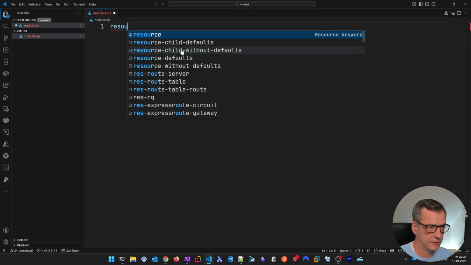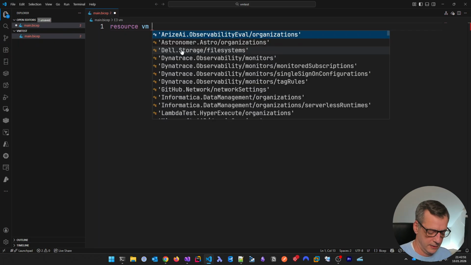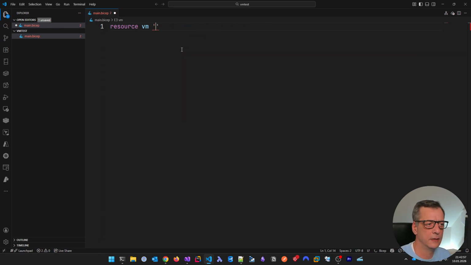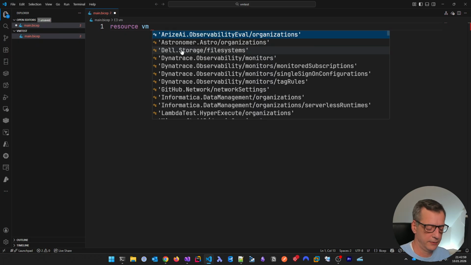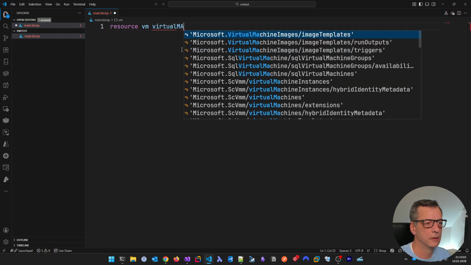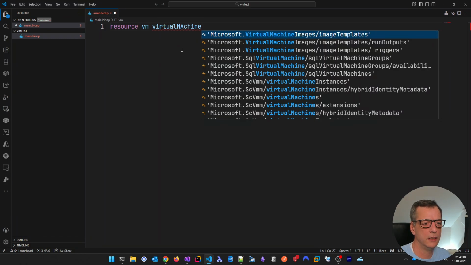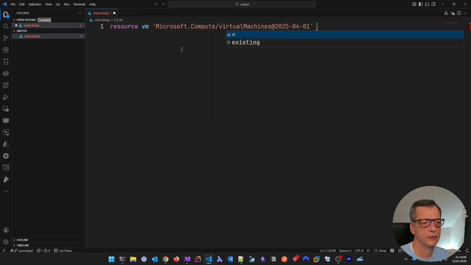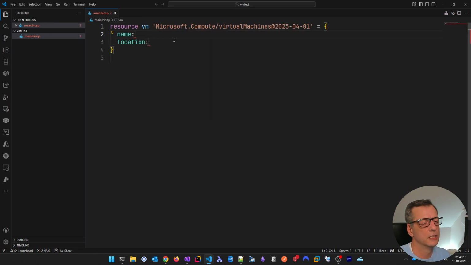So what is this? Resource VM is virtual machine. No, not the SC. Where is this? Virtual machine. So I need virtual machine from compute. This one. So this is how you would start to fill in a virtual machine.